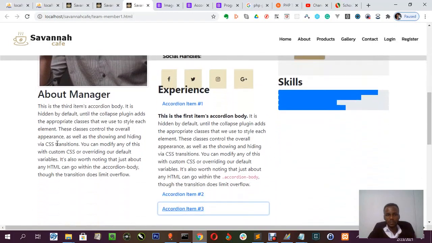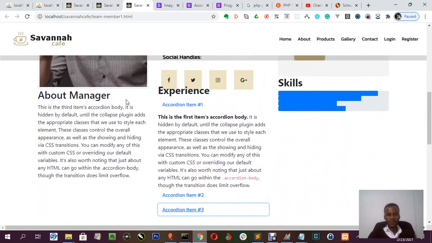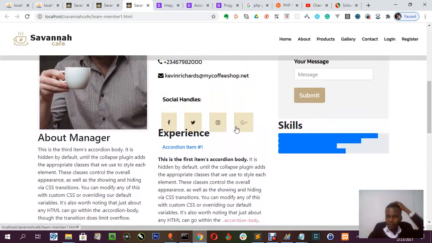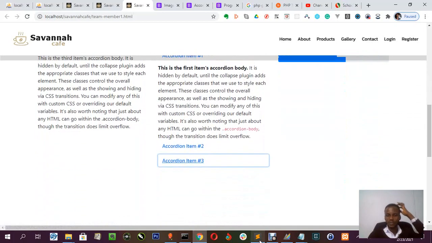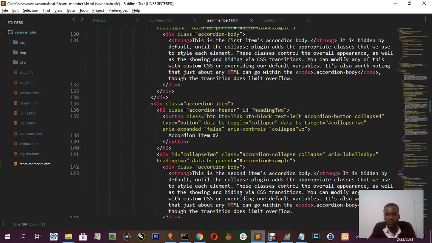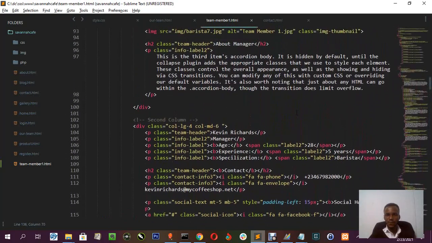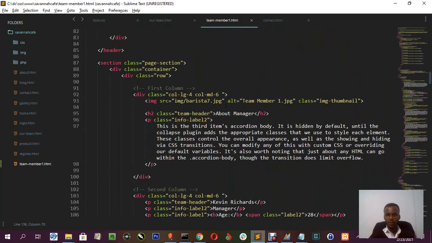First of all, let's space all this. Let's just use margin instead of having to use space. I'm still coming back to deal with this one.